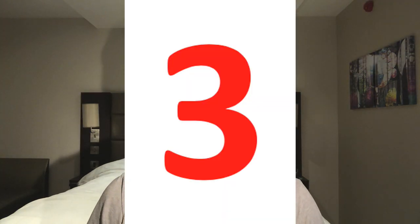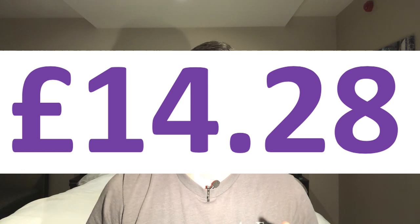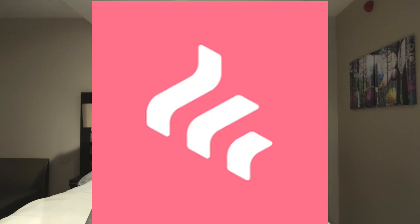Moving on to my third source of passive income — that is my dividend portfolio. Last month I earned £14.28 in passive income from dividends, which was promptly reinvested. That's a little bit of a slow month just based on dividend pay dates. My biggest income that month was from AT&T, which was a whopping £7.50 just from one share — I had to do absolutely nothing to gain that. My portfolio is currently at £6,400 in value, all geared towards dividend stocks, and over the coming years and decades it will grow through reinvested dividends and continued capital investment.